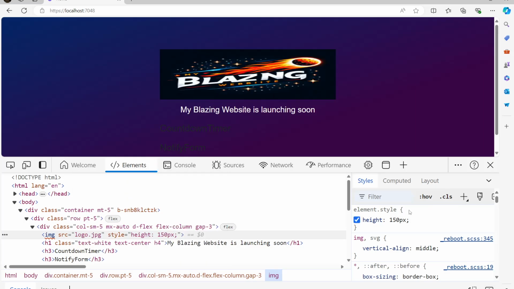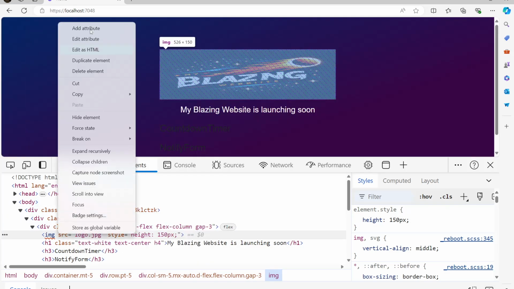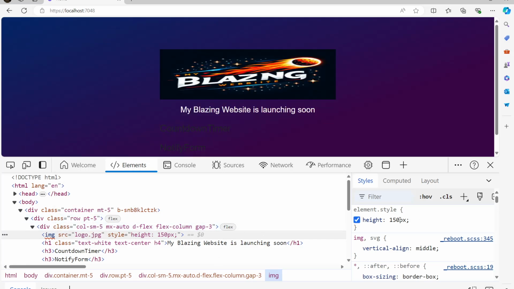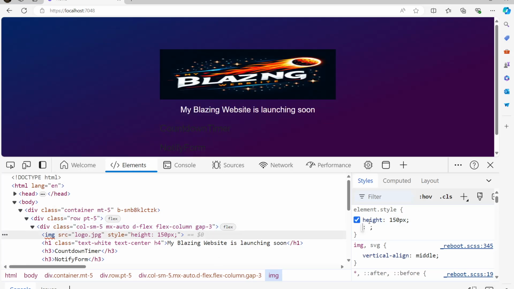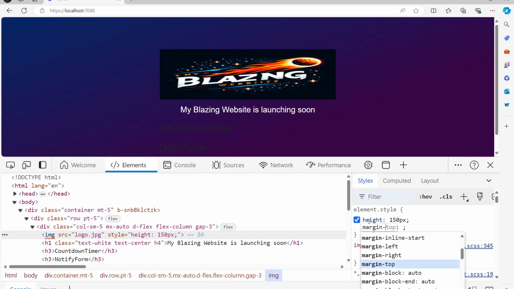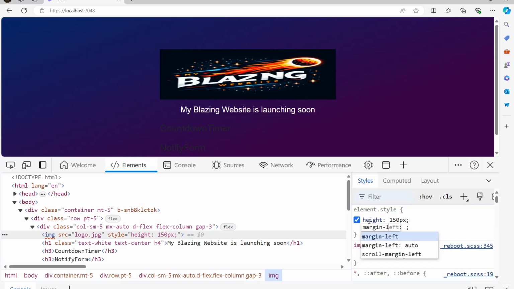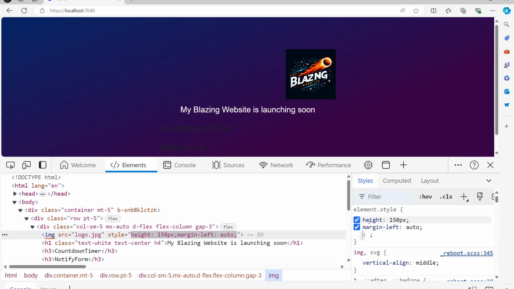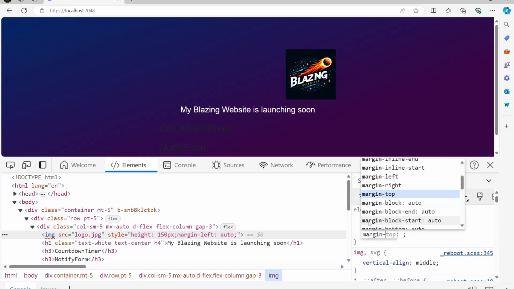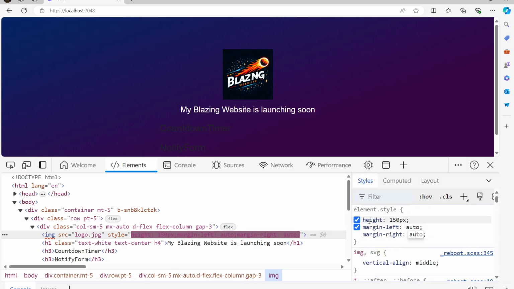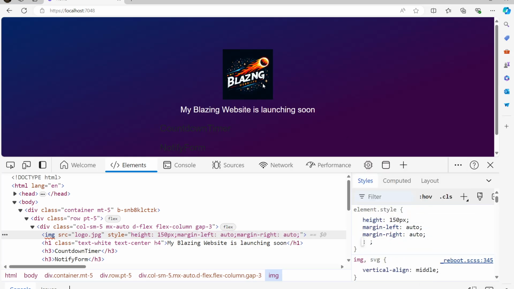on this image, and we can simply add one class to this, or let's say how this behaves with margin, let's say left auto and margin right auto. So this is going to be in center. So margin left auto and margin right auto.